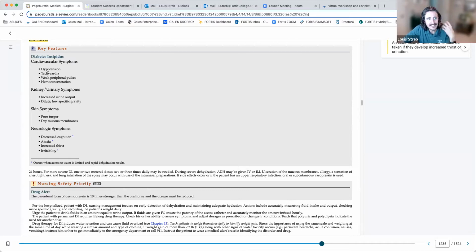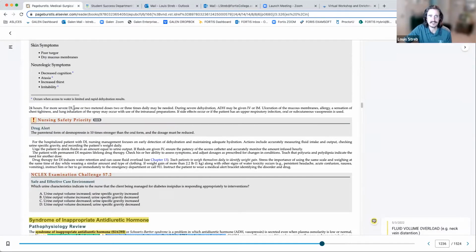So this is when we start thinking about that patho portion of life. This is where nurses have to really understand why and not just that it happens. You need to know the why, because the why lets you know all of these signs and symptoms without ever having to memorize them. It just starts to make sense. Increased urine output. Yeah, okay. I don't have any antidiuretic hormone. Dilute, low specific gravity. You're right, because I'm peeing everything out, so I'm just retaining all of the byproducts. Bad skin turgor. Every one of these looks like fluid volume deficit. You can see how I move through stuff a little bit, right? It's not too imperative that you spend all your time trying to figure that out.